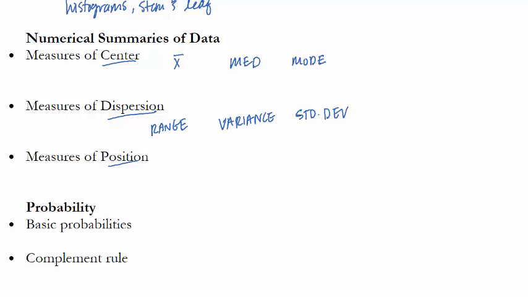Now here's where you hopefully notice the difference between the population variance and the sample variance, or the population standard deviation and the sample standard deviation. Here's a case where they actually had a big difference between the two. They were not the same. So you want to remind yourself when you use which one so that you write down the right answer. Then we had measures of position. Those were quartiles or percentiles or z-scores. We also had the 5-number summary, which led us into box plots.